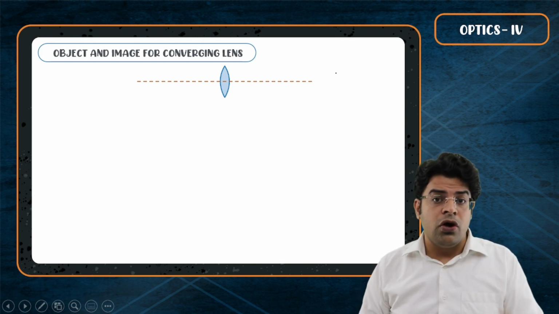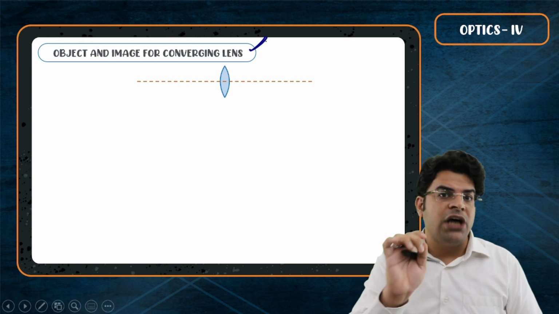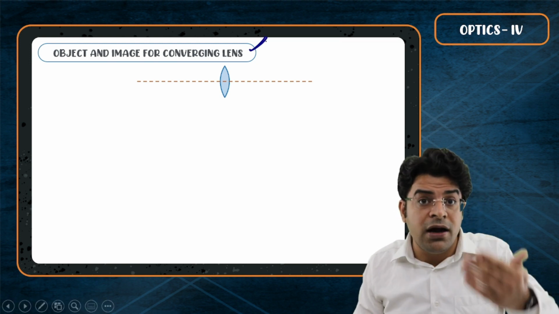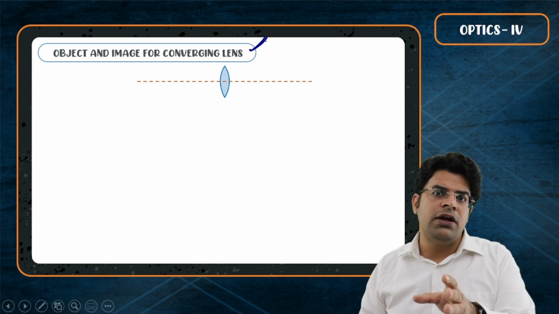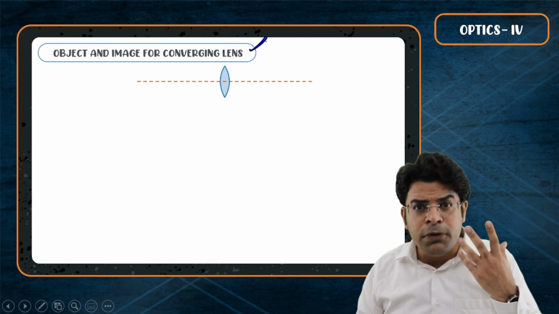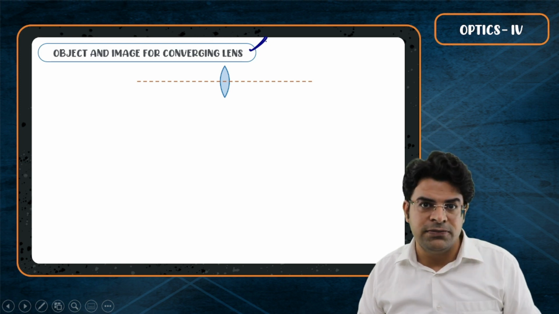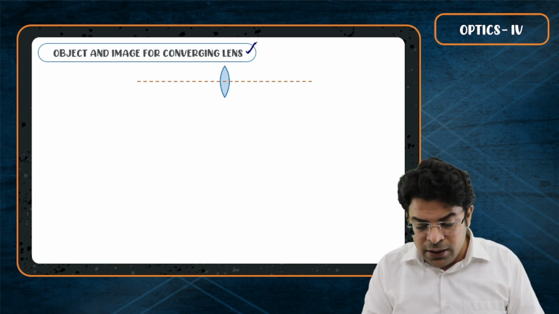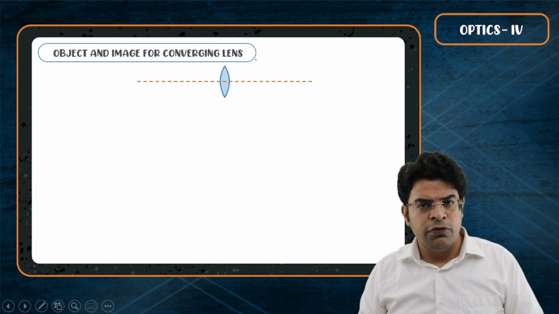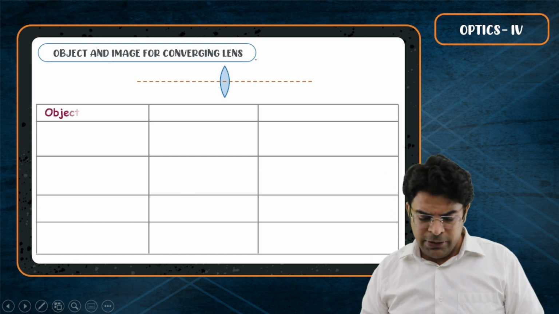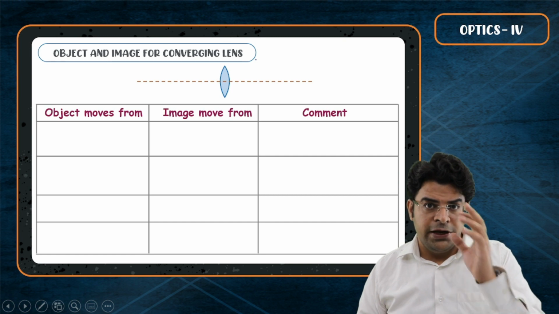Here, I'm not going to talk about diverging lenses later. Why? Because converging lenses are the ones which are important. And you might think, why again? Because think of the displacement method to find the focal length, that is used for converging lenses. Optical instruments, our eye, all these are nothing but converging lenses. So beta, that's why converging lenses are important and you should know every image position for every object position. So we are going to do the same drill. I will recommend you to take a timestamp right now as I'm going to begin it.